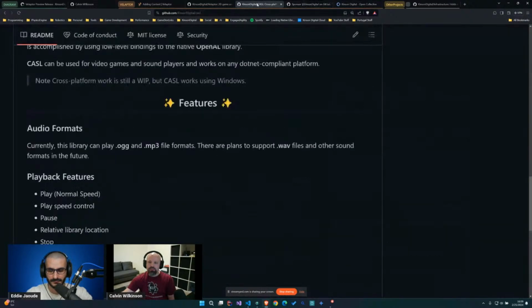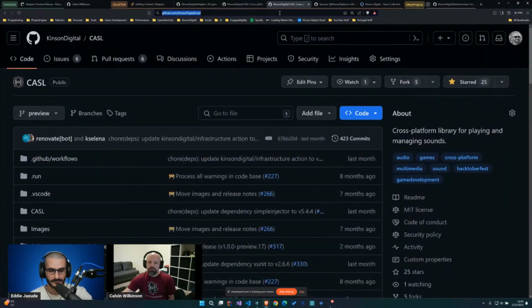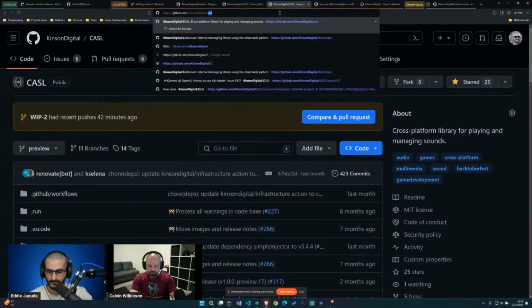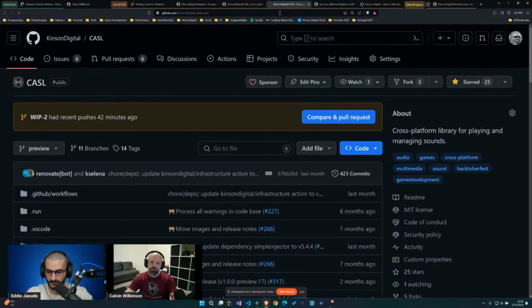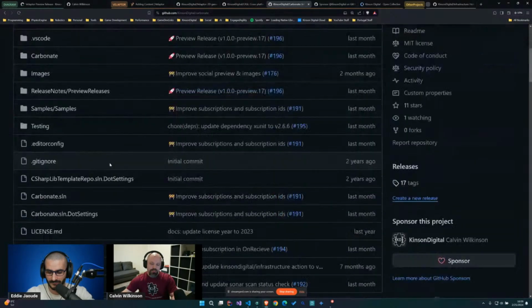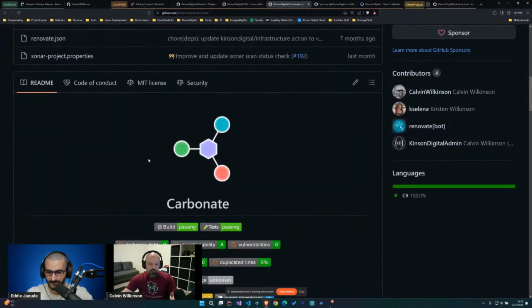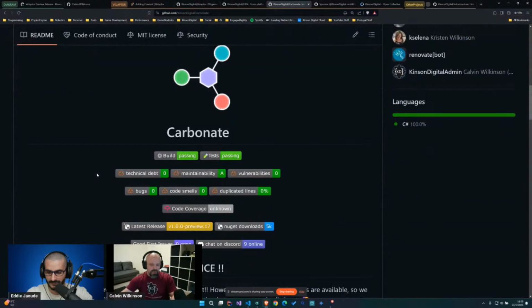And then another one that I have, and this one's quite important, is called Carbonate. Carbonate is a library to be able to make internal systems, subsystems of your software, and the way to communicate with those things very, very easy using the observable pattern.